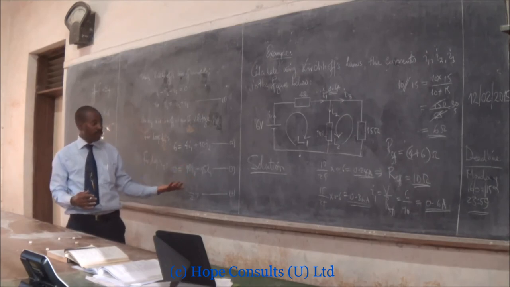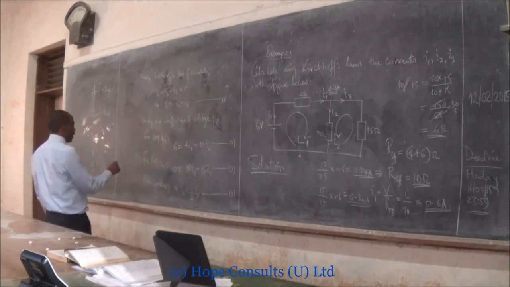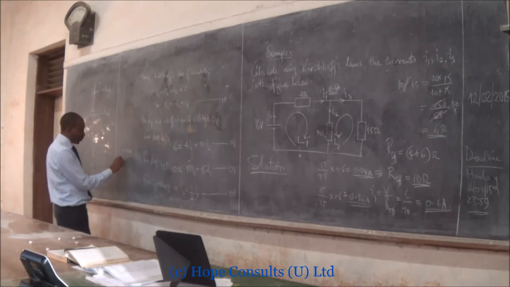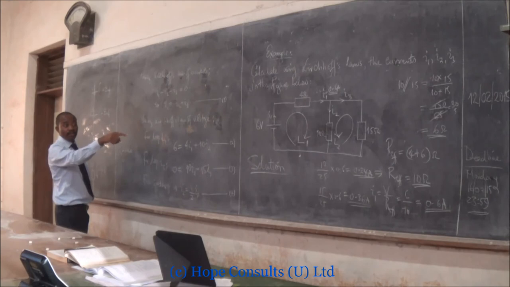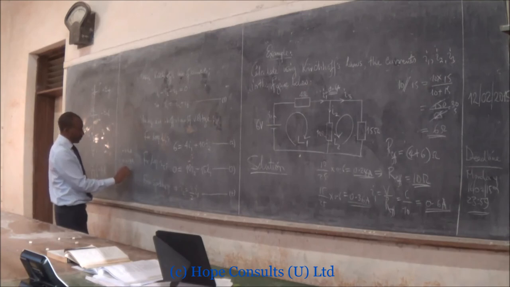That's how life should be, easy and simple. So I got the currents, I1 equals 0.6 amps. I'm not sure which one is which of the other two. I just put them, but if I take 10 out of the sum of them, I think I should be able to get I2. And that is 0.2, but we shall prove it out. Why not? We are here to do that.